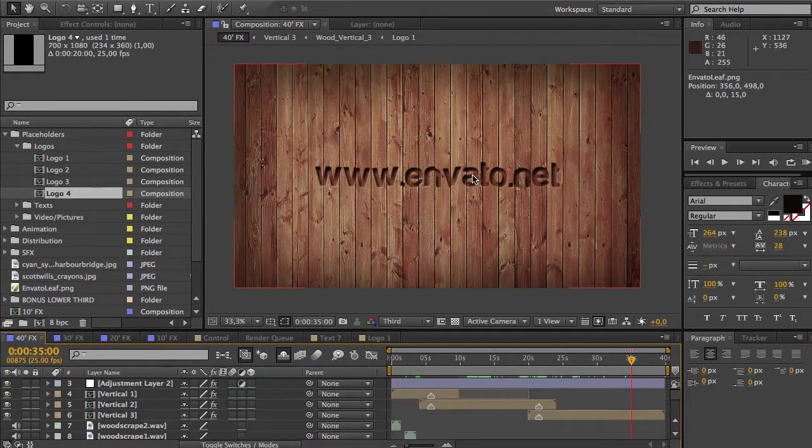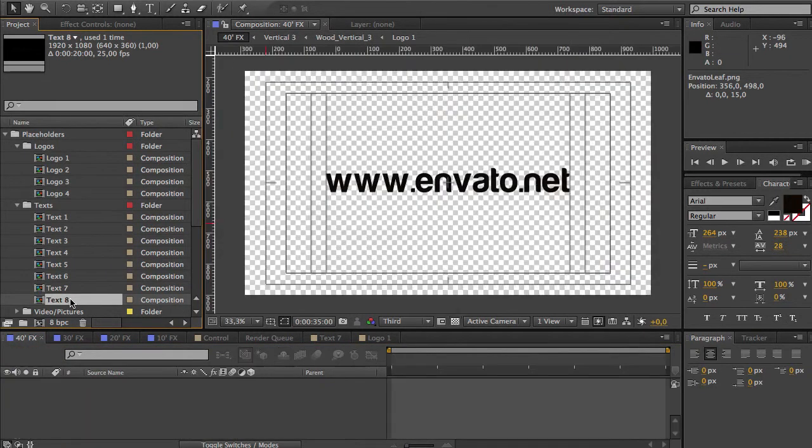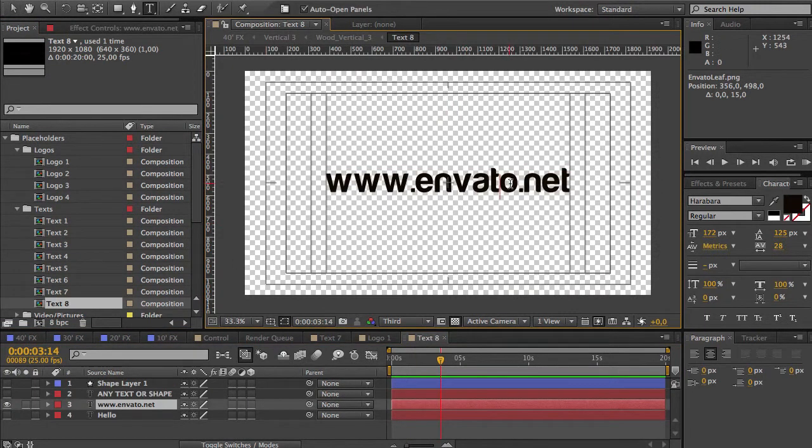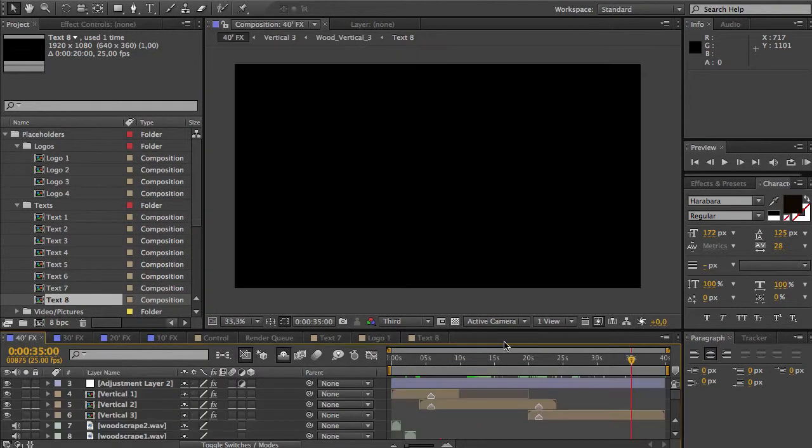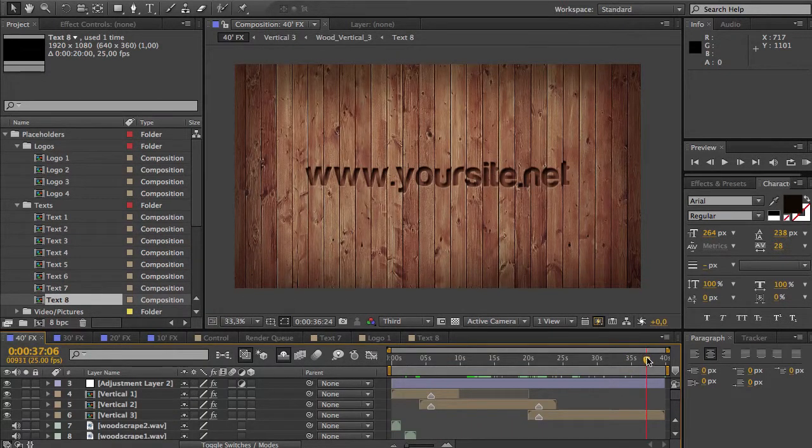And right here it says it's the website, but you can change that to whatever you want in text number 8. So let's go for your site, probably .com, and as you can see, it changes automatically.